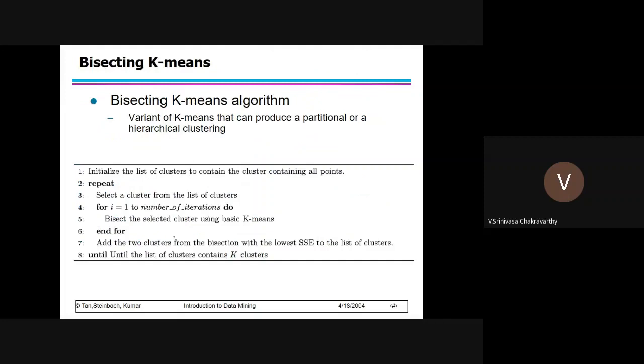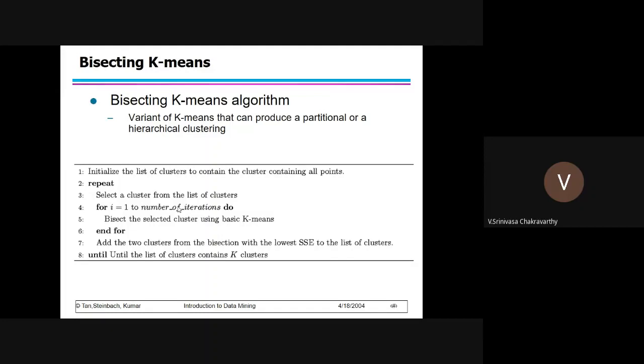Okay, so another way to do this is something called bisecting k-means, which is a reasonably robust clustering algorithm. Unlike in standard k-means, where you partition the entire data set into k clusters right away, that is, you initialize k clusters and keep on adjusting them until, on the whole, the clustering gives you a minimal sum squared error, in bisecting k-means you start with only a single cluster and keep on increasing the number of clusters until it reaches the desired value k.